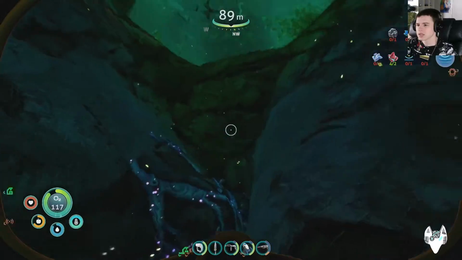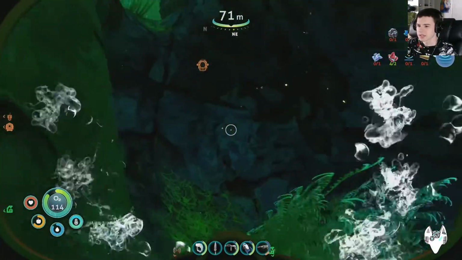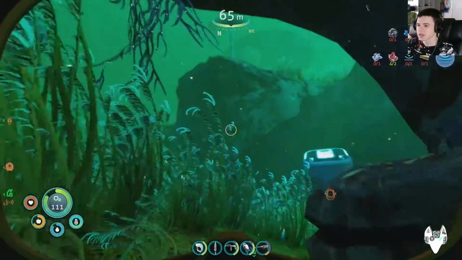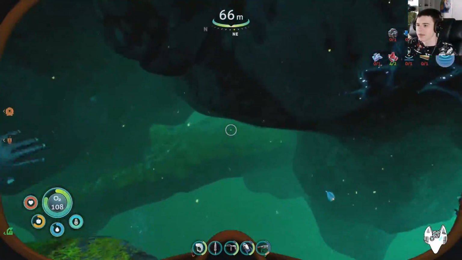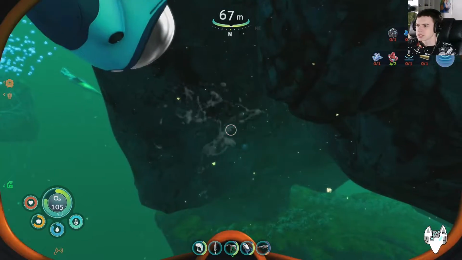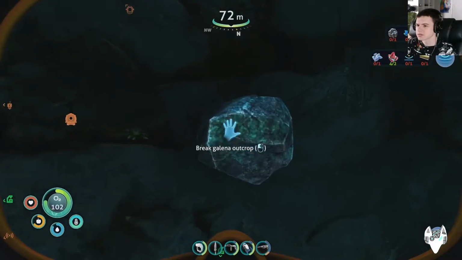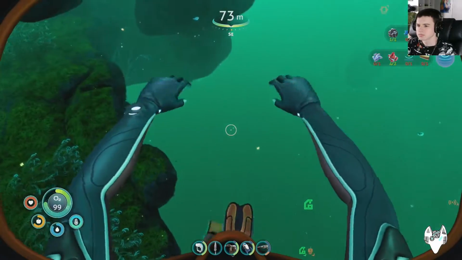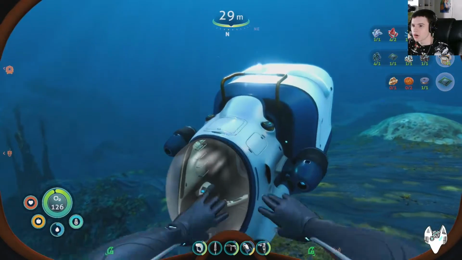Okay, this just leads out underneath that. Wait, that's... I wonder if there's an island that I can actually go inside. Because I don't know if they've removed it or not, but there should be an abandoned base that we can use to find materials from. If there is, let's see if we can find it. Yes! No!